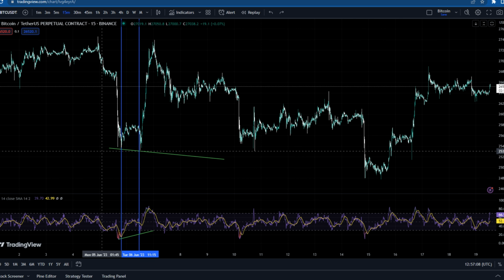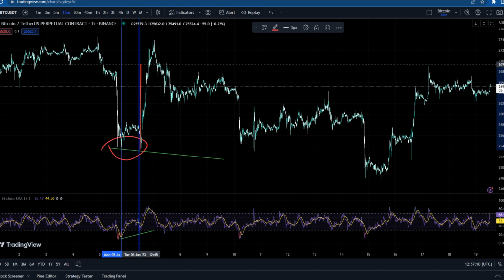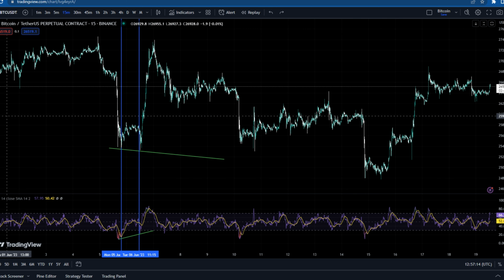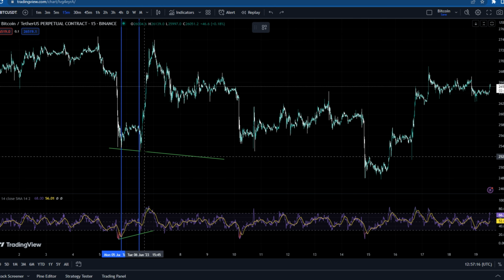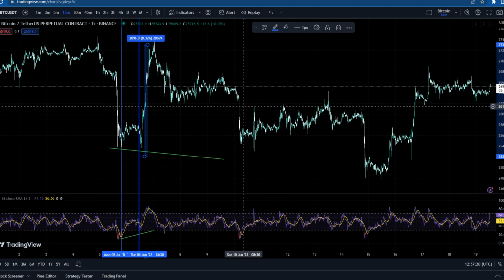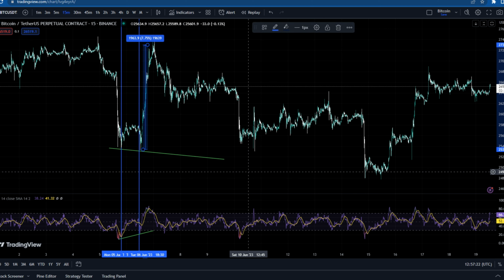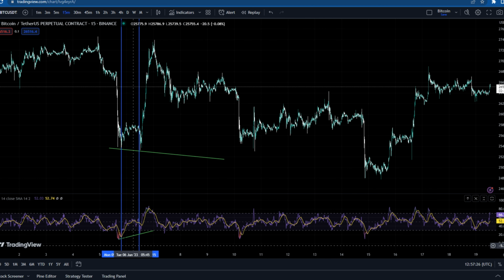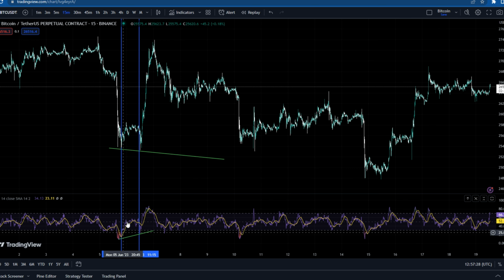This move up. So let's see how big this move is. I'm going to guess at least 7%. This is a 7% move up. 8% actually. It's 7%, yes. So this divergence is actually a very powerful indicator of the RSI.